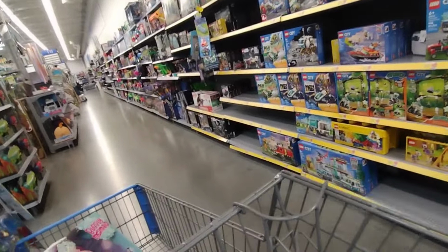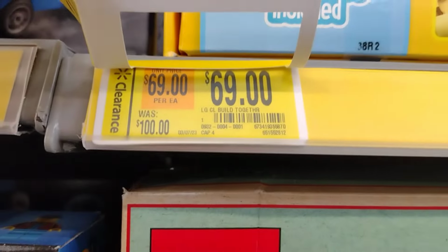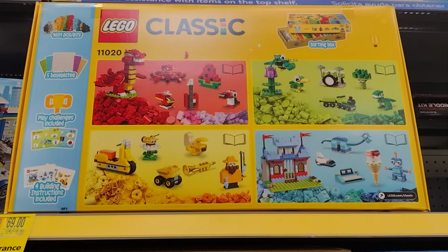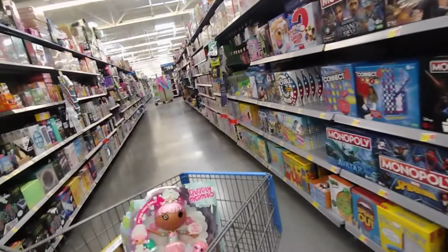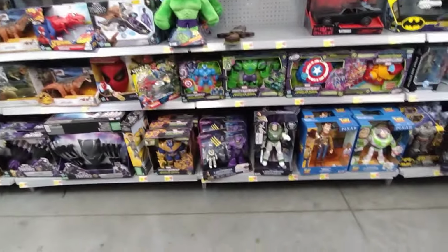Let me see this one over here. Right over here, they only have this one on clearance. This one was $100, and it is down to $70 for this one here, which is still pretty expensive. So yeah, just keep it in mind. Okay, so let me just see what I can find, and I'll let you guys know if I find anything else on clearance.